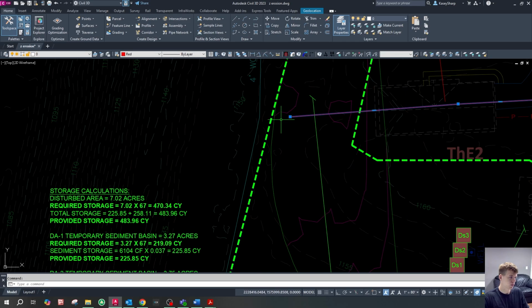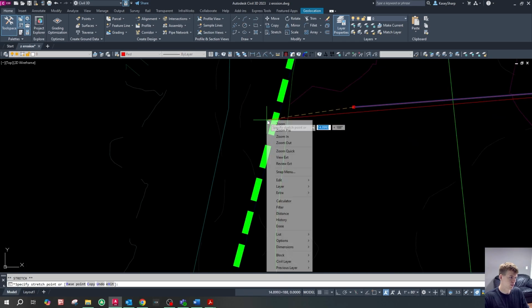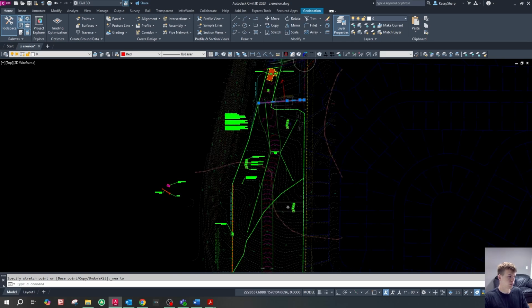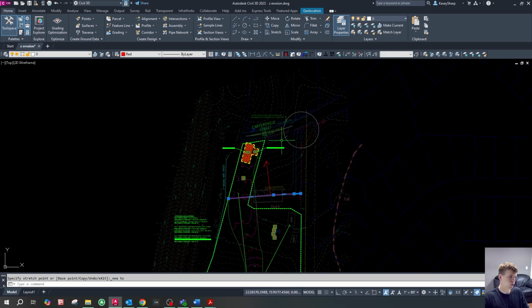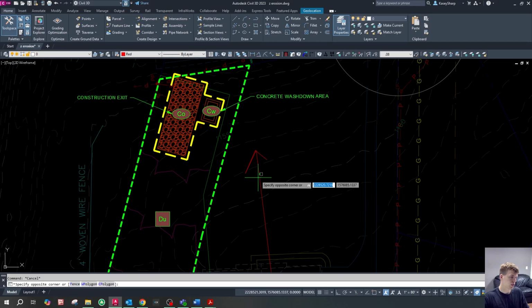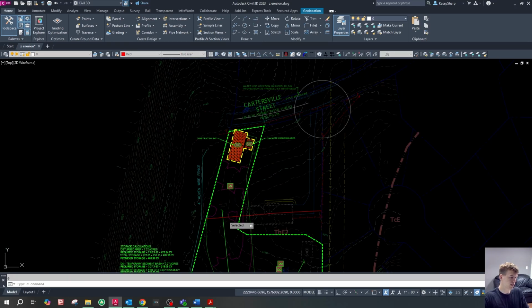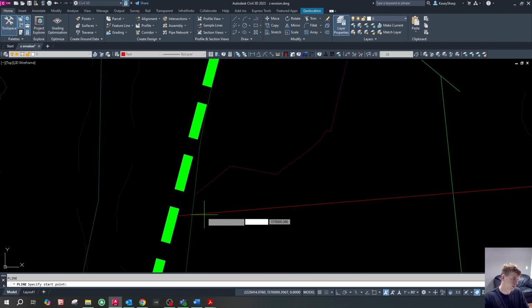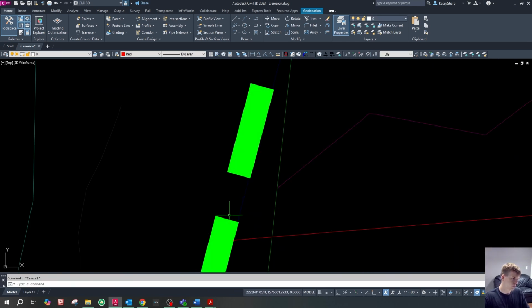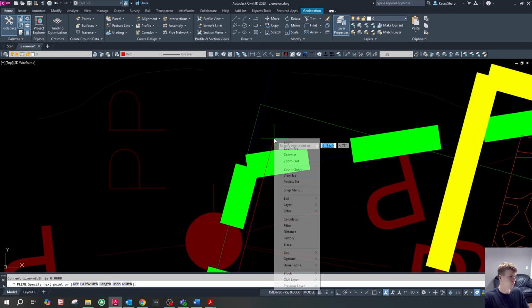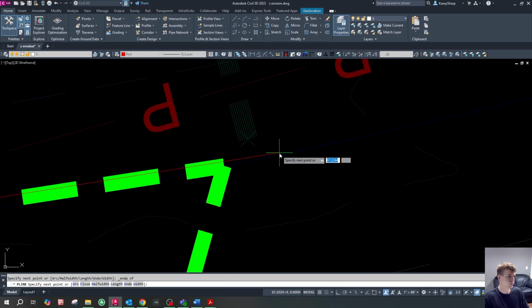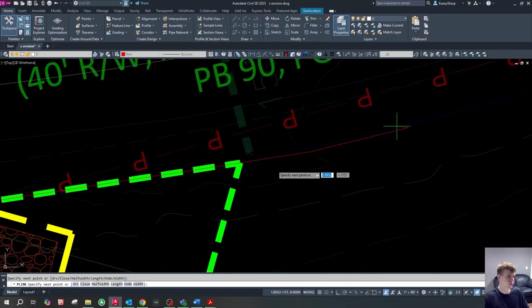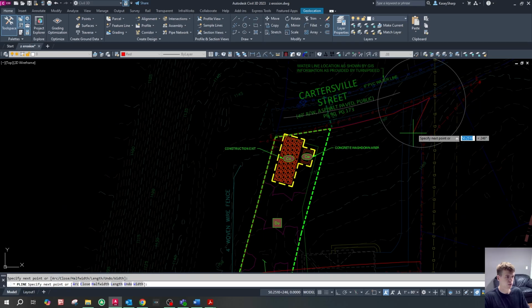Okay. Just draw this line. Everything below this line is going to be draining down this way, and everything north of this line is draining up this way. So if we go ahead and isolate this guy, and then I can't turn on the property line because we have this XREF thing, so let me just draw. I'm just going to trace the property line right quick. Super quick. We're just going to roughly trace it. We go all the way up like this.